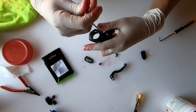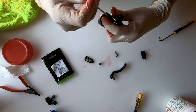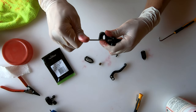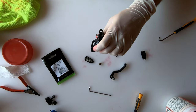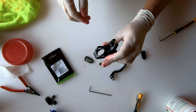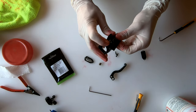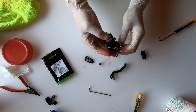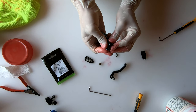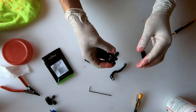Now tighten that T10 screw — just finger tight. There are no official torque specs but I'd say three and a half newton meters absolute maximum; two and a half is probably fine. With that seated and the screw tightened, press on it a little with your thumb to make sure it's moving freely with no hiccups. This feels perfect.